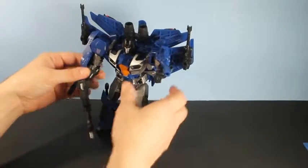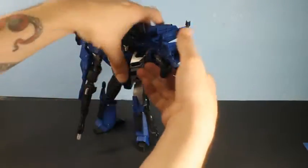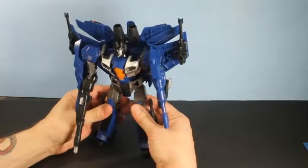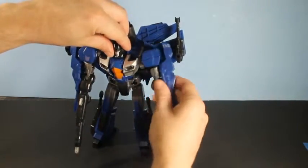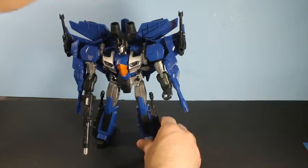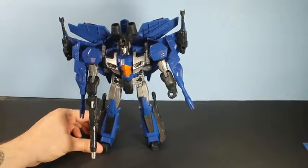I don't own a Gen 1, so I can't compare them. I have Gen 1 Starscream. Maybe we'll bring him in. We'll see how things go. See if I can get him some different pose here. Sort of straight on so you can kind of see him. I really like his head. He's got a lot of up and down movement side to side.